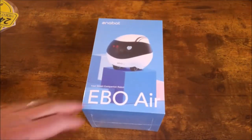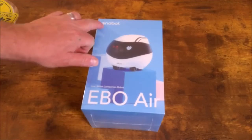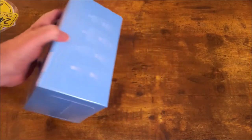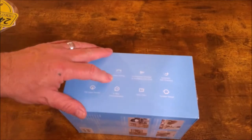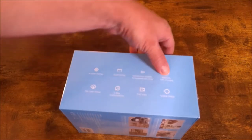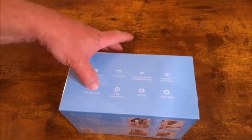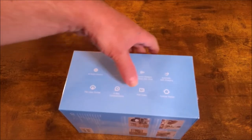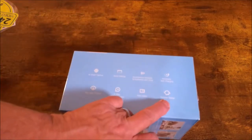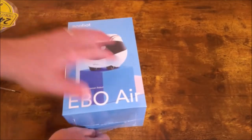Okay, people, now it's time for another edition of What's in the Box? Enabot EBO Air, your smart companion robot. AI smart features, smart editing, autonomous obstacle avoidance, anti-drop, automatic self-charging, pet laser pointer, two-way communication, FHD video, tumble designed. All right, let's open the box. Cue the music, Phil.